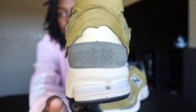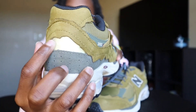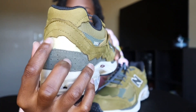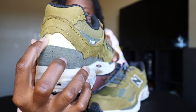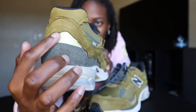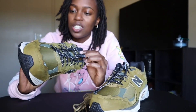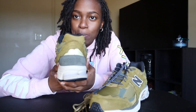I don't know if you guys can see it but the back of it — super fire. At nighttime, in the dark, this is going to light up. Like if you were going on a run, your shoe would light up in the back, just like a light on a car or a bicycle.